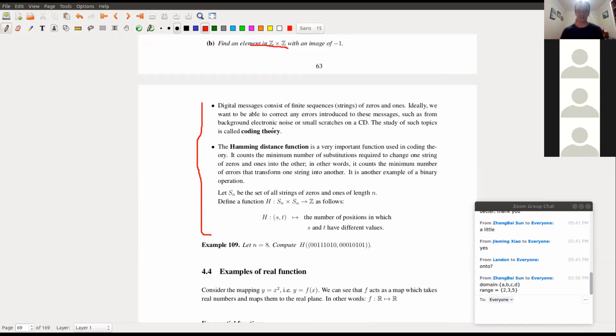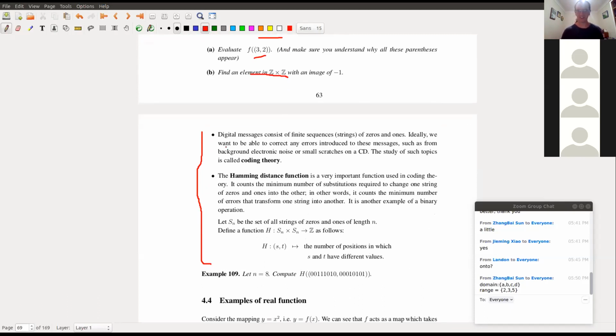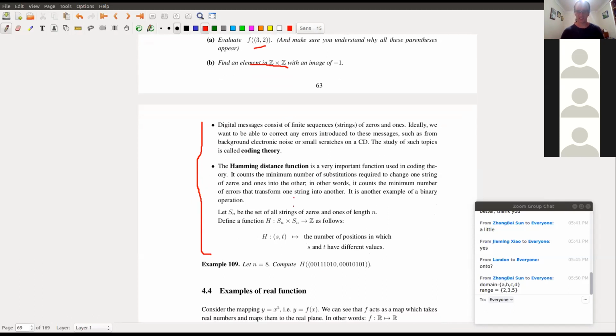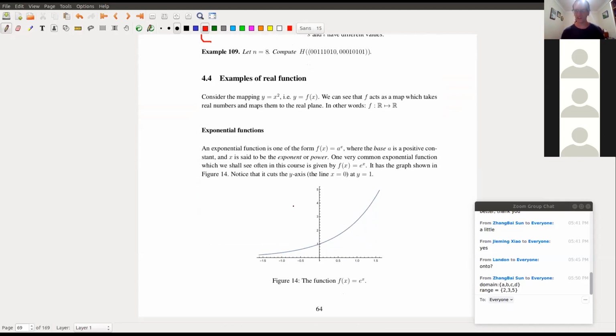Okay, so where are we up to? We've gone through what a function is. We'll quickly say a little bit about examples of functions that you'll see or not see, depending. You'll see Hamming distance comes up in coding theory. I think this guy's more interesting at the moment, the exponential function. We're all sort of living through an example of an exponential function at the moment with coronavirus. They're slightly terrifying things at times.